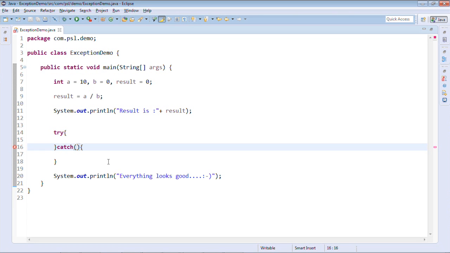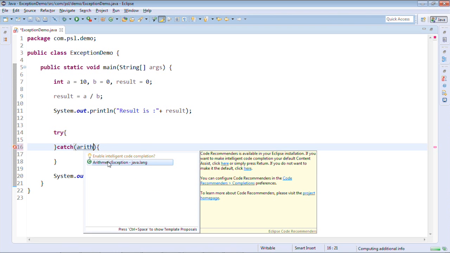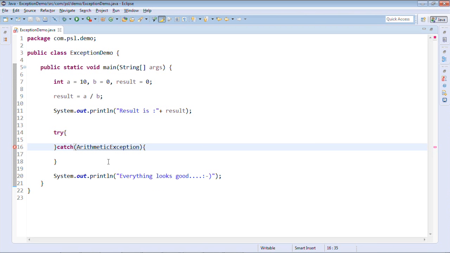We should write a specific exception in catch all the time, not the base-most class, that is Exception. So I should say ArithmeticException, and the variable for this, say AE, is just a reference variable, right.